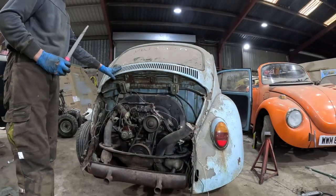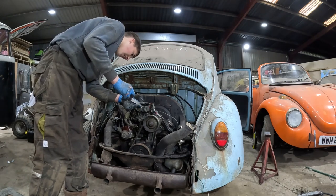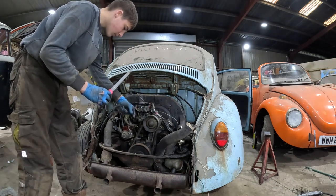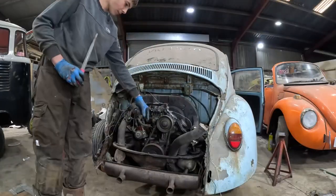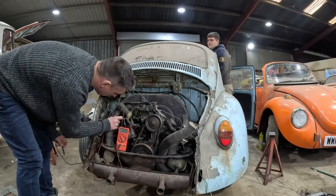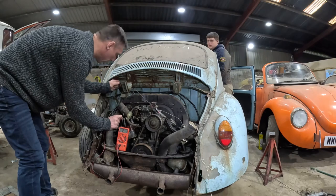Stop! Right, so it turns over, so let's put a bit of petrol in and see if we can get it started up. Go on. Stop. So we've got the engine in now and we've had it turning, but unfortunately it's not firing. And we've just got the meter out and it doesn't seem to be getting any power to the coil.